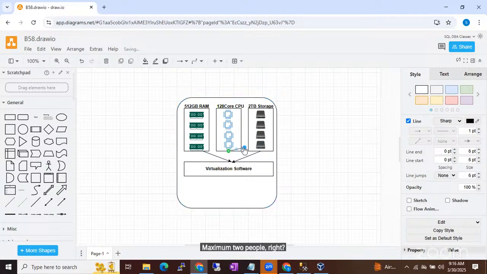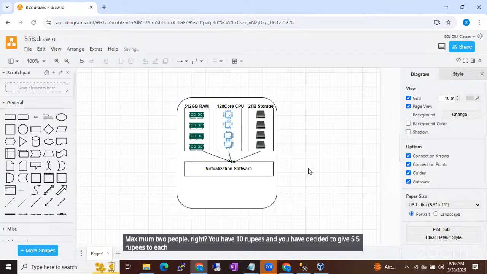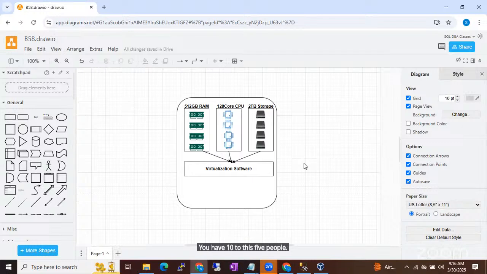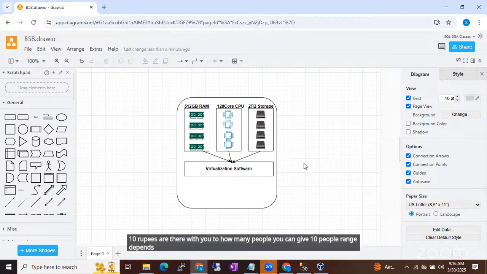And if you decide to give 2 rupees each, to how many people can you give the money? 5 people. If you decide to give one rupee each, 10 people. Means it depends on the partition. The number of people increases and decreases.